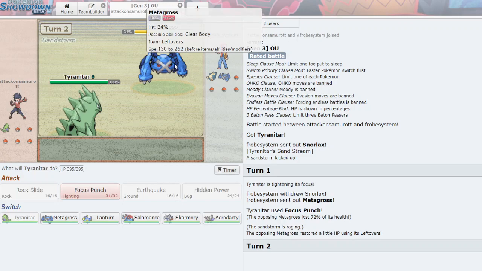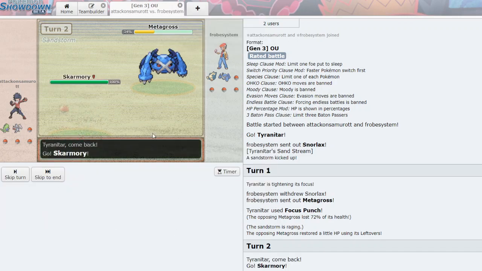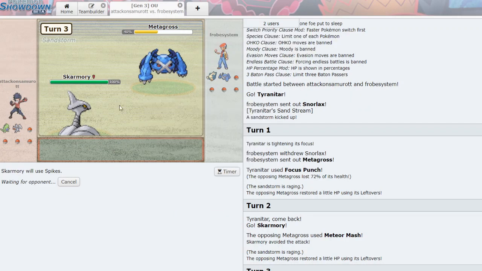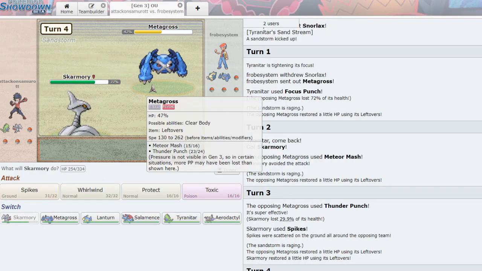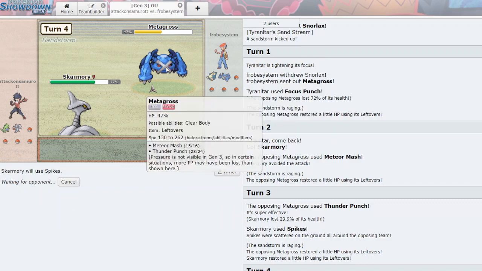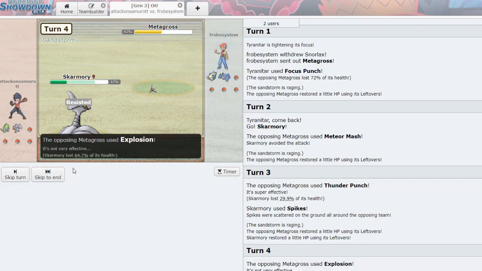So, he's gonna go for a Meteor Mash. We're gonna go Skarm and get up some spikes. Okay, so he missed. Cool, we're gonna spike up here. If they boom, cool. They Thunder Punch. Oh, so it's Mix. Okay, we're gonna get up another spike. I want to make sure I get all my spikes up here on this, because I want to keep that Lax low as much as possible. Okay, they boom. That's fine.